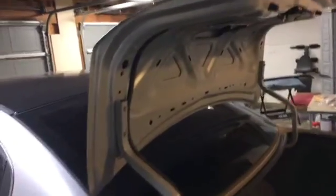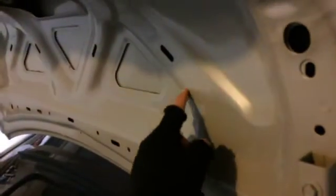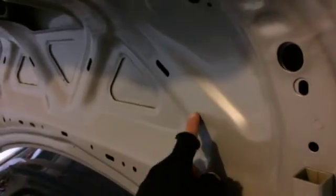Step by step. Now I put the tape on there to secure these drill guides, okay? So there it is. Now you would think, whoa, that's a lot of tape. Well, you know what? It just makes me feel better. It's added insurance that when I start drilling, these things are not going to be moving and screw me up again. Because this thing is a custom wing, well, to this car it is, because it doesn't belong to this car, but I'm going to put it on as a custom. These holes, if you look at it, are going to be drilled right here, so you need to make a hole right there. But I'm going to show you what I'm talking about.